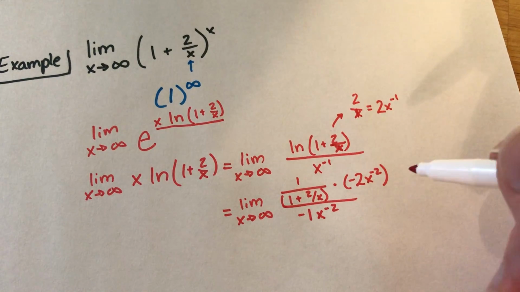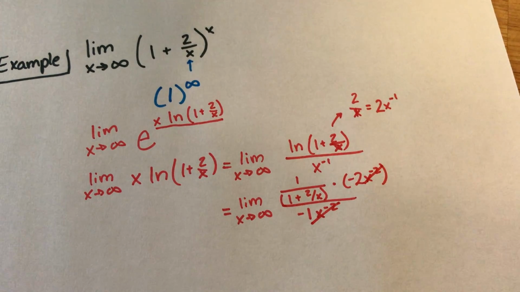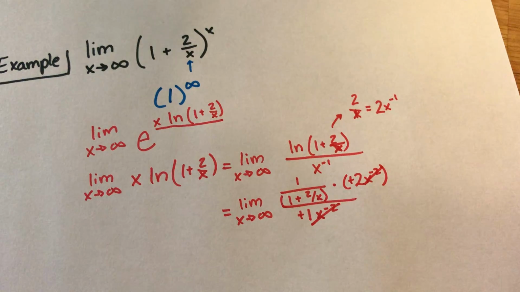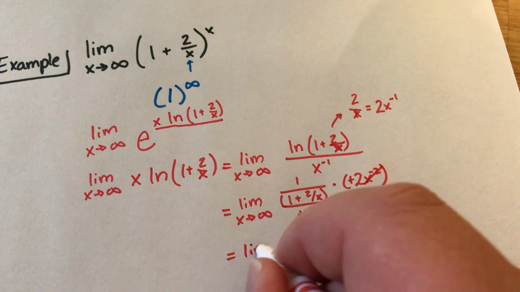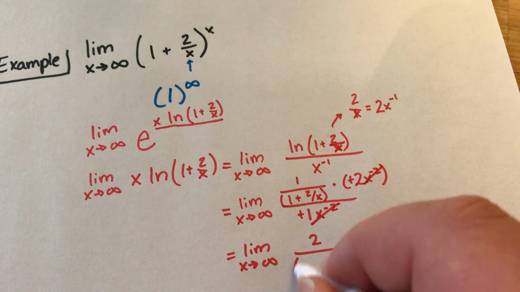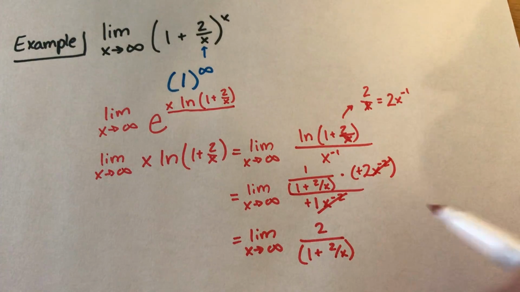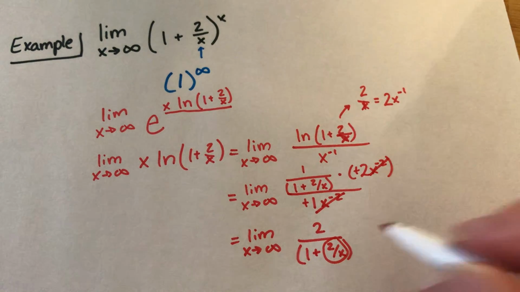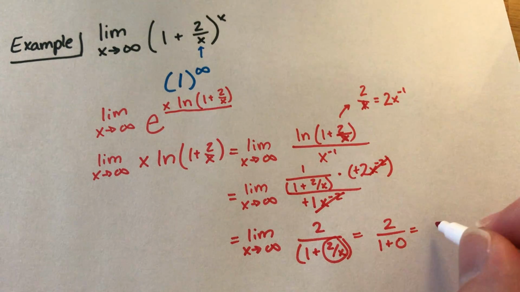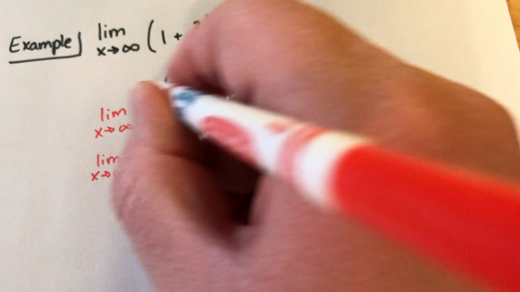Fun fact about this one, and I think this is kind of cool, is that we've got x to the negative 2 in the numerator and in the denominator, so they cancel. We've got a negative in the denominator and a numerator, so they'll cancel. 2 divided by 1 is still going to give me 2. So actually where I'm at right now with all this simplifying is we've got this 2 left over 1 plus 2 over x. And if I think about the limit as x goes to infinity, this thing's just going to turn into 0. So it's going to be 2 over 1 plus 0, which is going to give me 2 over 1, which is 2. Again, I don't want to leave that as my final answer because, again, this was an exponent.